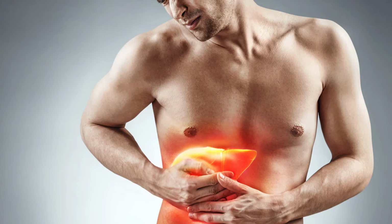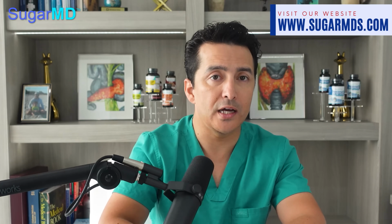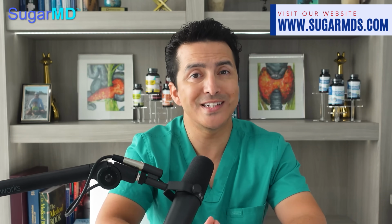Liver disease is an unfortunate and sometimes sneaky condition, right? Many people don't realize that they may have it until it's progressed to a fairly serious stage. Much of the time, people with liver disease may experience few to no visible signs or symptoms, making it hard to detect in the early stages.